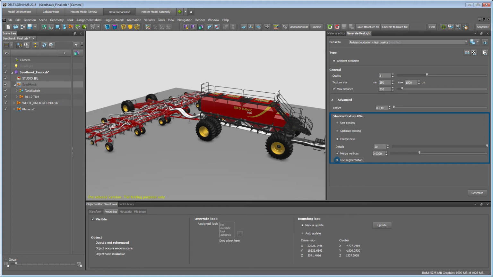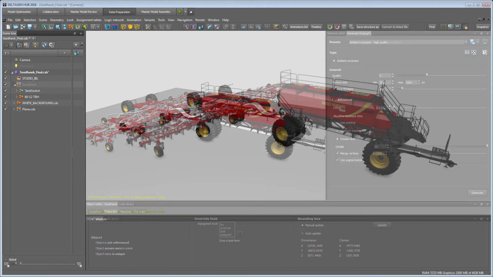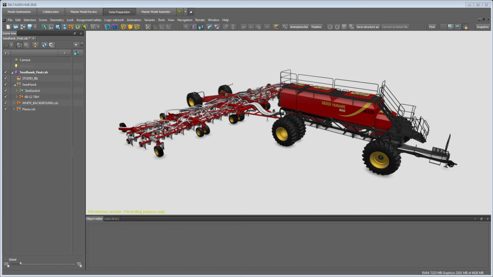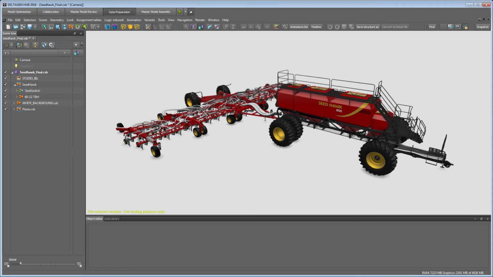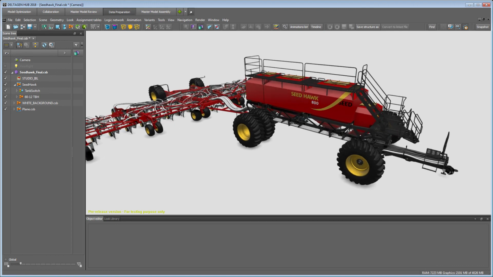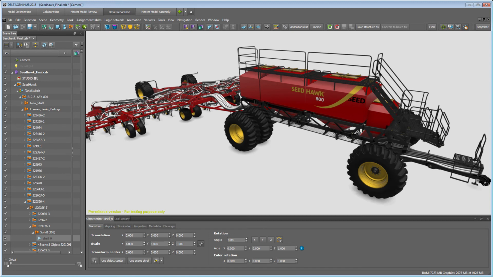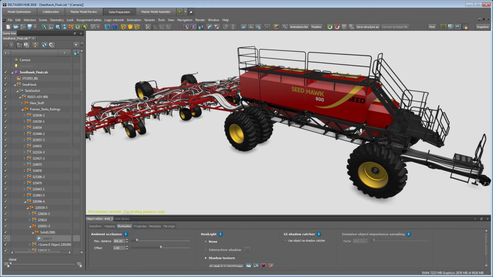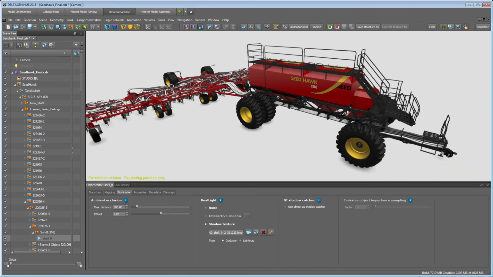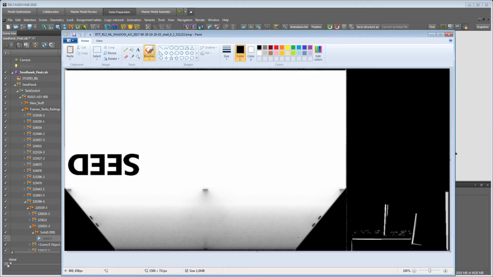At last, check Use Segmentation, which helps to avoid overlapping polygons and unwanted self-shadowing. When clicking on Generate, the calculation process will start and shadow textures will be created for all objects within the selected group. Switches are also taken into account. Once the generation is done, selecting a shell object and choosing the Illumination tab in the Object Editor shows the shadow texture that has been applied.